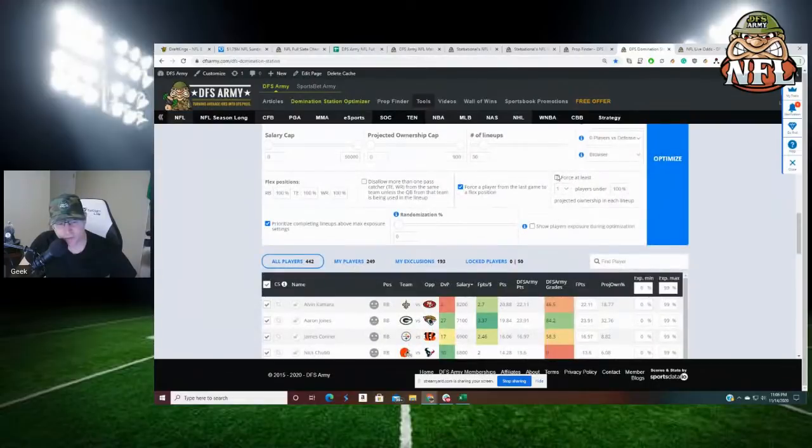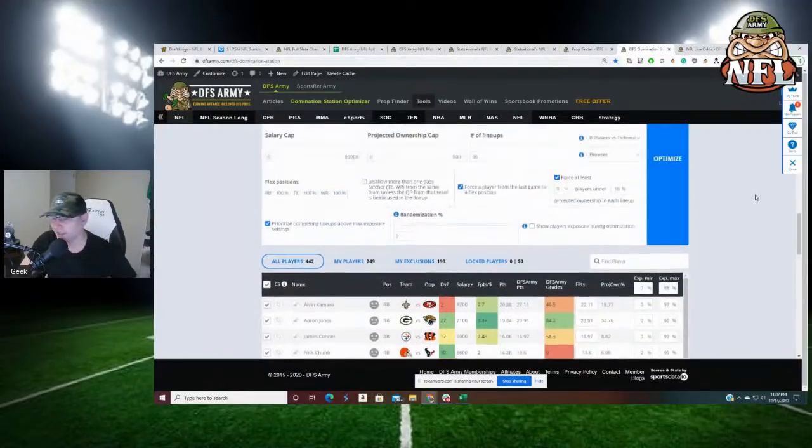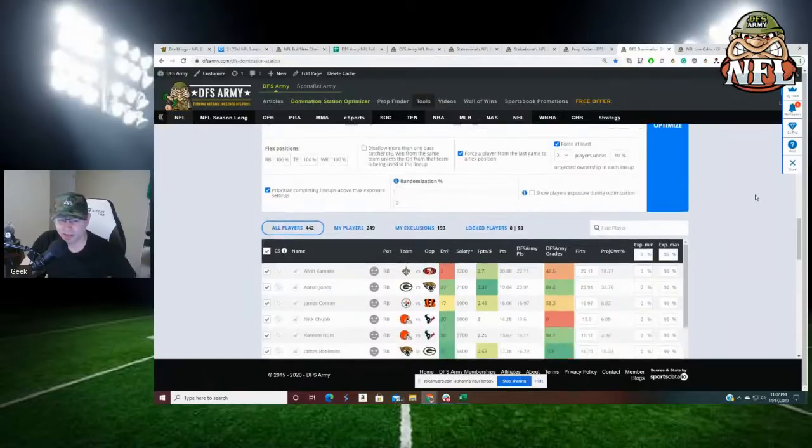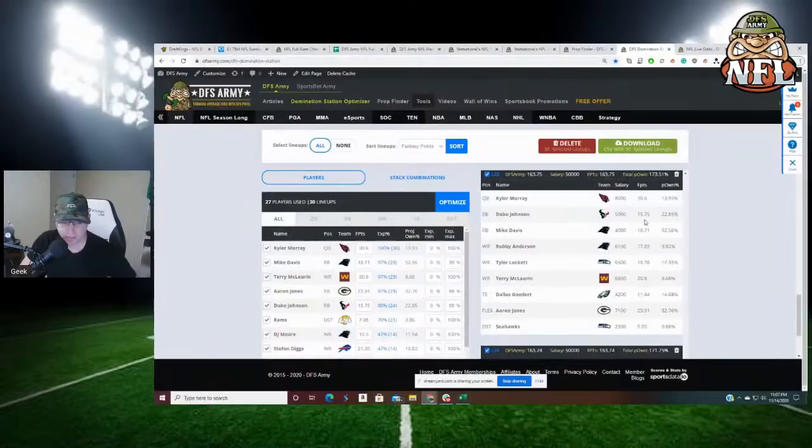The other new feature that we have is force at least X amount of players under X amount of ownership in each lineup. And again, we've noticed that most Millie Maker winner lineups have at least 2 or 3 spots under 10% and usually 1 or 2 spots under 5% owned. So I'm going to set this to 3. And the reason I'm going to do 3 players under 10% is mainly because when we were creating this, I didn't figure out that most quarterbacks and defenses are under 10. So setting that almost does nothing.